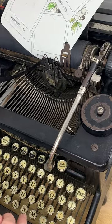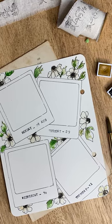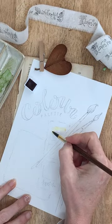And I shared an idea that I had with you. I'm not going to tell you unless you want to pop over and have a look yourself. But I'm actually going to do a little reel showing what I've done with that and sharing a little bit of my process on what I created.